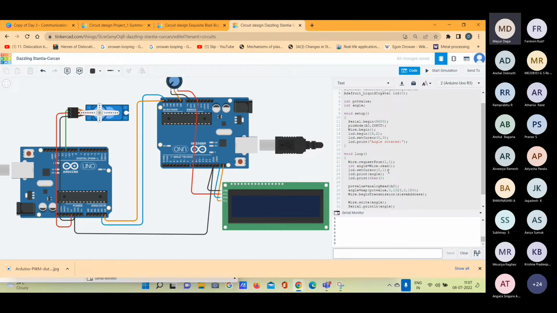We are accessing the ASCII value of the degree character from the ASCII table.